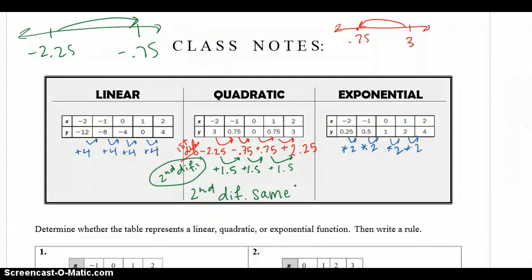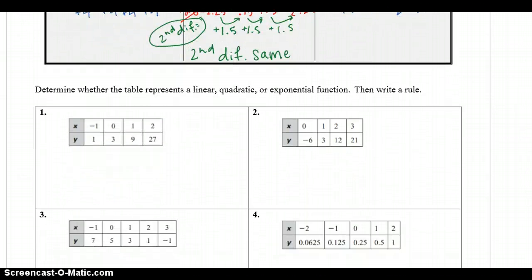What about in a linear? What's the degree of a linear function? Not in a linear, x is for exponential. What's the degree in a linear function? Just 1. So in a linear function, we're looking at the first difference. In a quadratic function, we're looking at the second difference, right? So we're going to look at some examples, and just based off what we know, we're going to be able to tell if they are linear, quadratic, or exponential.